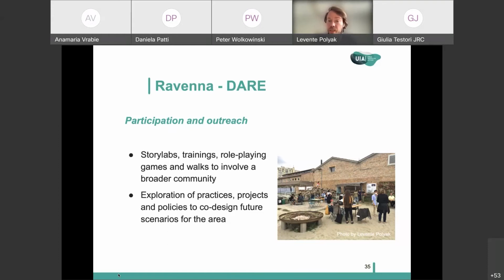It's a very interesting mapping of different visions, of what kind of activities people imagined, bringing this together and helping the protagonists come up with proposals, combining these already existing proposals and building on them in order to co-design future scenarios for the area.